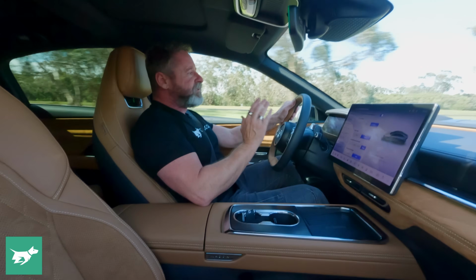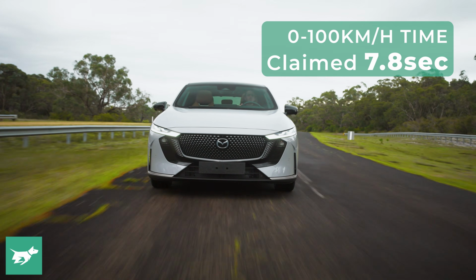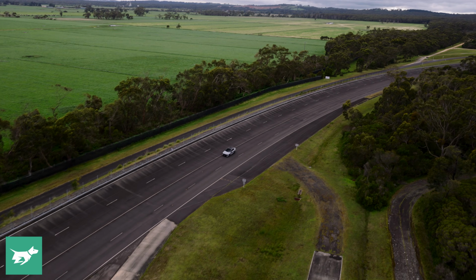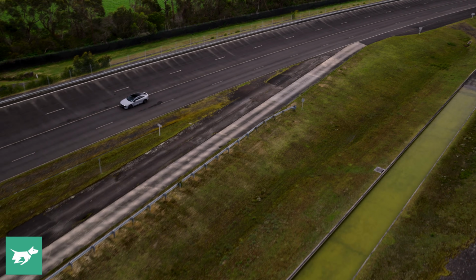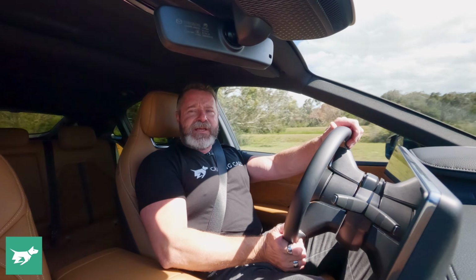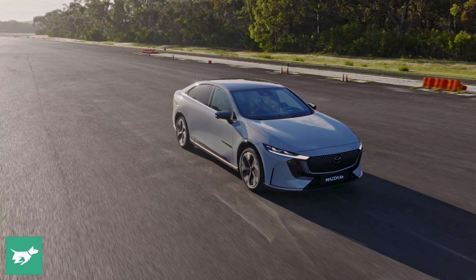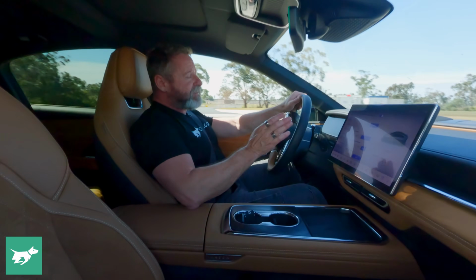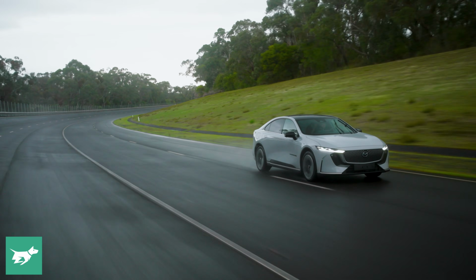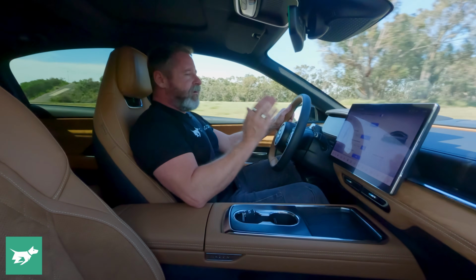From a standing start up until 60, maybe 80 kilometers an hour, it's okay. It'll do, I reckon, somewhere sort of 8-ish seconds, I suspect, in the car that we get in Australia. But the acceleration above 100 kilometers an hour isn't great. It's pretty gradual. And I think there may be a few moments in country road overtaking where it feels like the Mazda 6e may be much better off with a lot more grunt. But that said, this car is the European spec car. It is not our car. And so hopefully the version we get with a bit more power and a different battery ends up being a little bit punchier than what we have here.